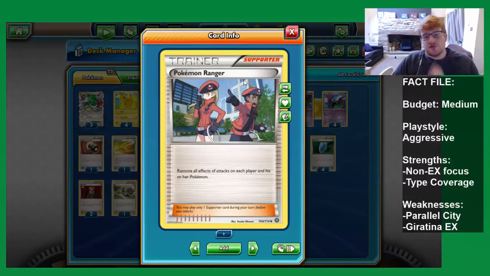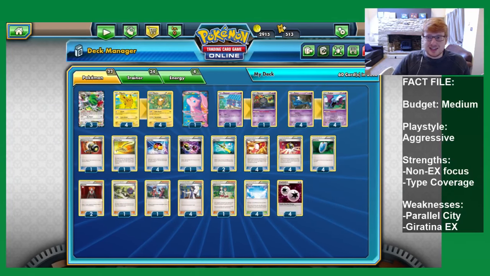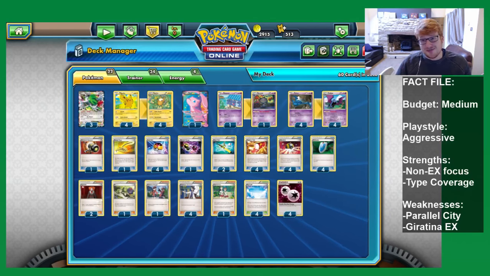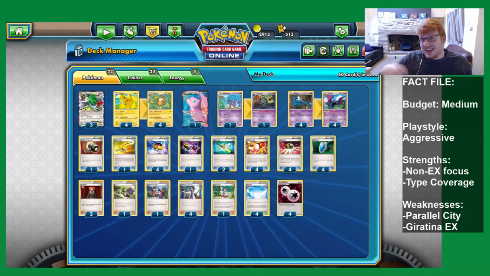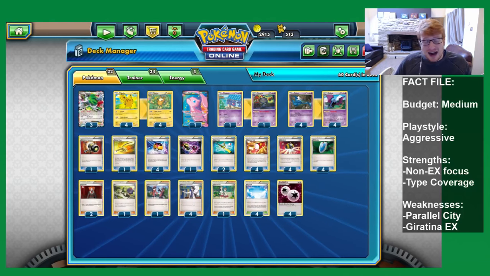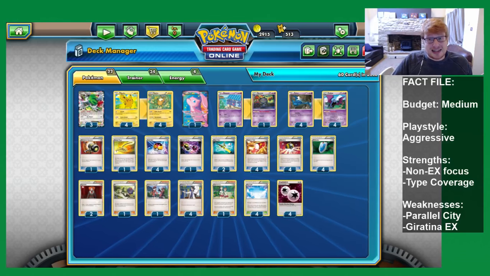Then we have the 1-of Pokemon Ranger, so that we can prevent the effects of attacks. This helps us get around things like Glaceon, but mainly it's going to be Giratina, because if they can put something like Parallel City into play and then use Chaos Wheel, we have to Ranger them, because otherwise our damage output is way too low. So we have to Ranger, hit Skyfield, hope to get enough Pokemon back, and then try and deal with this big Giratina, because that really is the biggest hiccup for this deck by far.